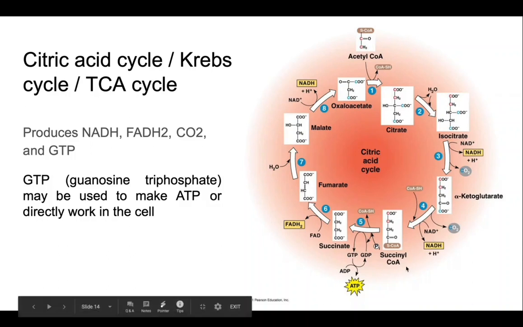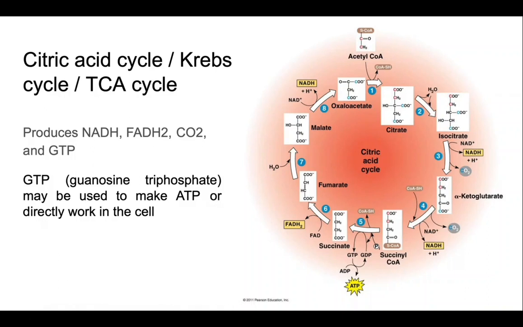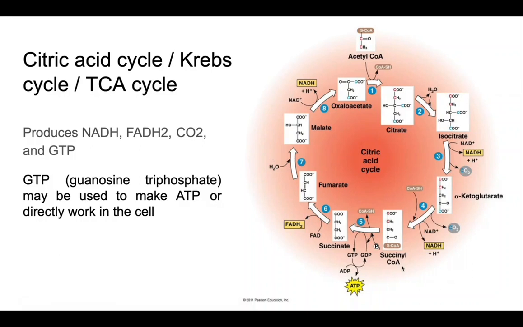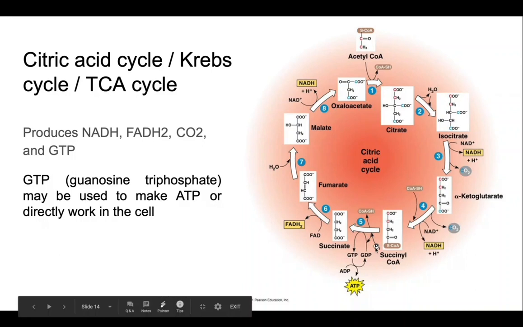We're going to pull 1 of those carbons off again to make more carbon dioxide. And in the process, it will make succinyl-CoA. It's also going to move electrons and make more NADH. So at this point, we have pulled off 6 carbon dioxides from breaking down the glucose. Now we just need to rearrange these molecules back up to here so we can continue to do this process. So that process of rearranging is also going to release some energy. We're going to incorporate the inorganic phosphate here to make GDP into GTP, and then that GTP will form ATP.